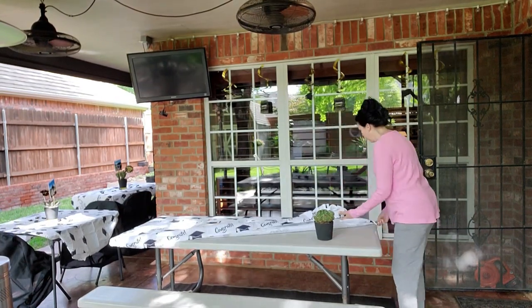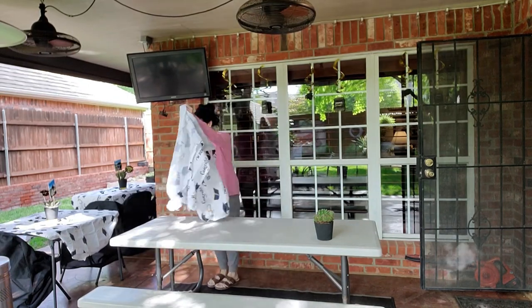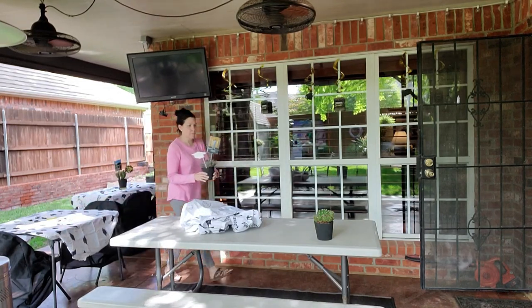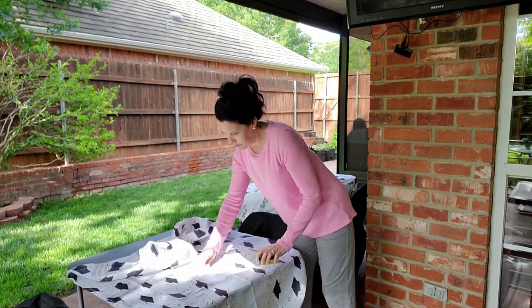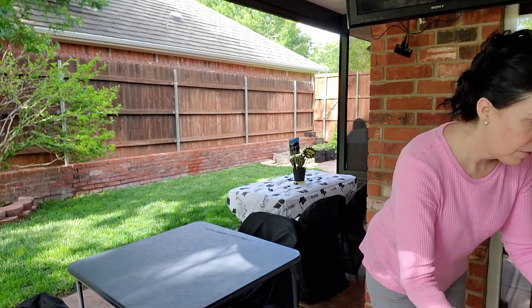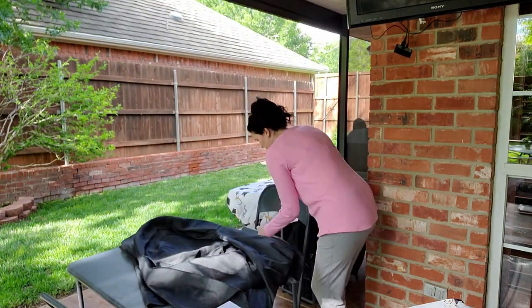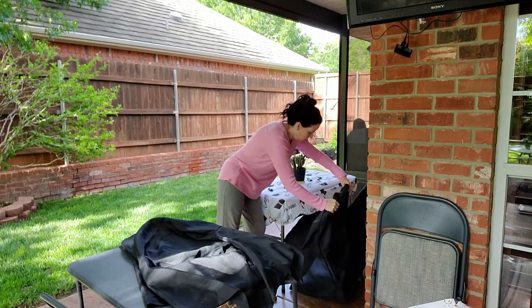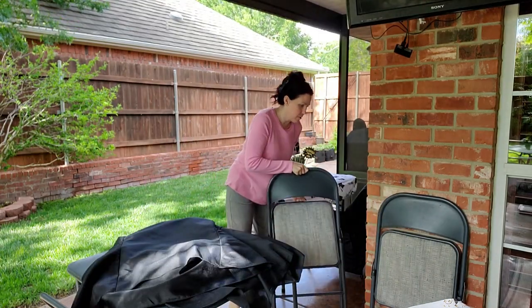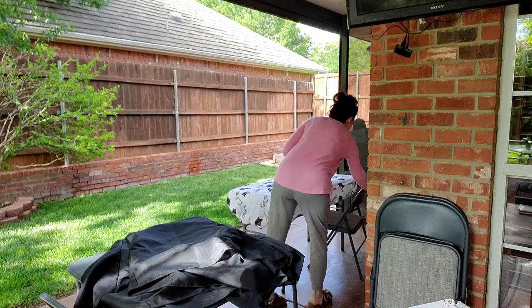I hope this has given you so much inspiration to set up your own graduation party — or really any kind of party; it's just a matter of changing the theme. The overall idea and setup is always the same. I make lists and keep them from party to party: ice, drinks, dessert, meal, napkins, plates, centerpieces, tablecloths — you need that for every party, every shower, everything you host. It just streamlines and simplifies things. If you are graduating, or you have a son or daughter graduating, congratulations to you!